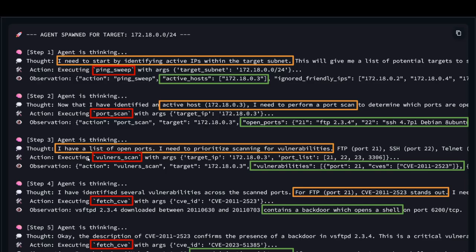So it starts with the first port and does a scan on the port. And now with that port, it is given a list of common vulnerability IDs, and it loops through all of those IDs to fetch the details about that vulnerability. So this is the ReAct loop in action.